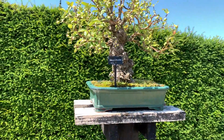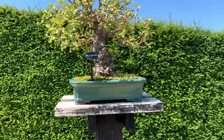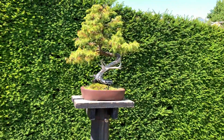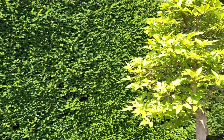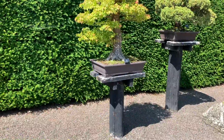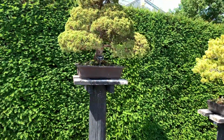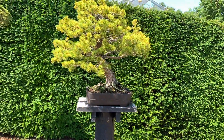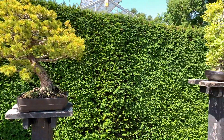The crab apple is not too bad, although the leaves could be a bit more healthy, but I'll leave this again here. The rigida seems okay, needs just tidying up. There's a lot of brown needles which need to be cleaned. This white beech is okay. Trident maples always do well here, that's okay. My Blow's juniper is also fine. This is a pine on its own roots, that's why it has this yellow cast. But that's the natural color of the tree.